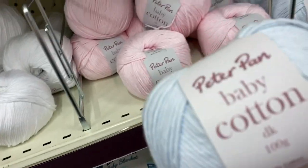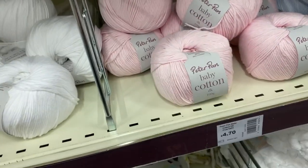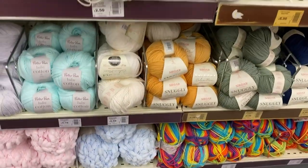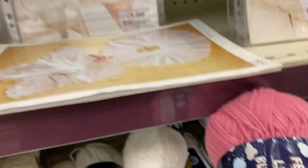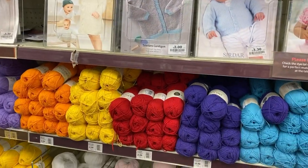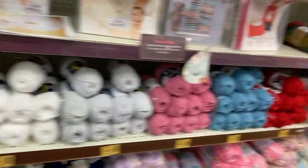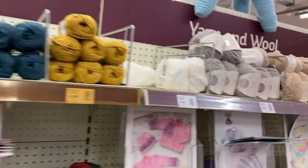Interestingly, this one is softer in the blue and a very very pale lilac — doesn't look like it, looks gray. Got some pretty colors in that one and it feels like butter. I've got a couple — still got the same color that I made the V-stitch mile-a-minute blanket with. I'll put a link to that at the end of the video. It doesn't look like a V-stitch mile-a-minute, but it is. It's quite stunning when you make it — the picture doesn't do it justice I think on my tutorial.